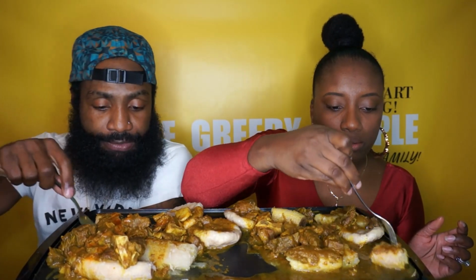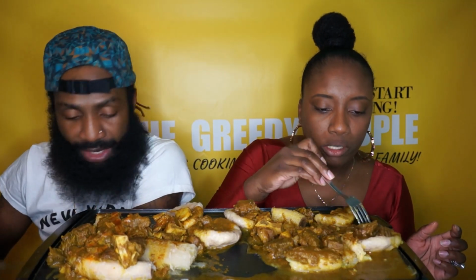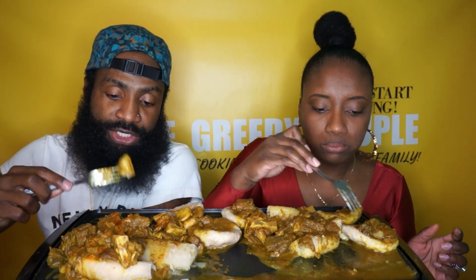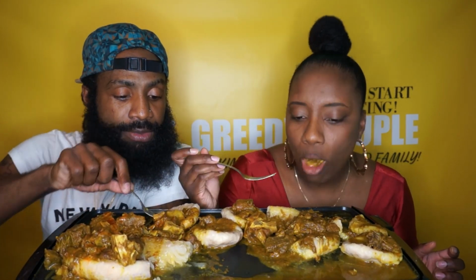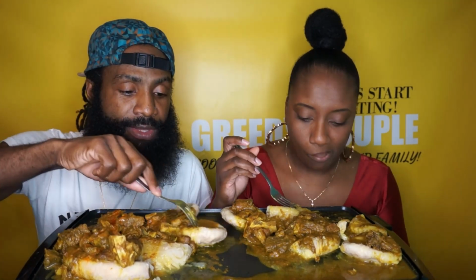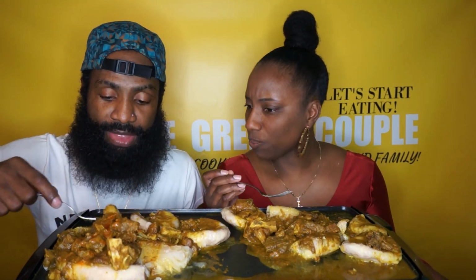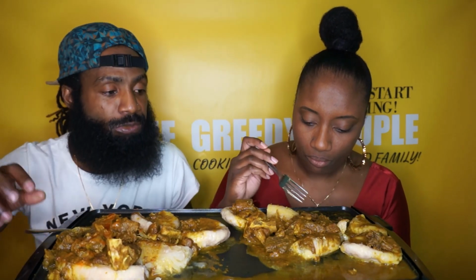Family, what I don't understand is this. Why in the world does oxtail cost so much money when there's so many cows in the world? How many dumplings you give me? How much dumpling you asked for? 4. But you said you gonna give me something else. I give you a piece of yuca and banana.